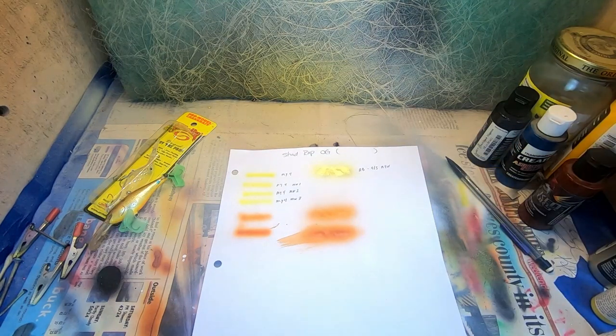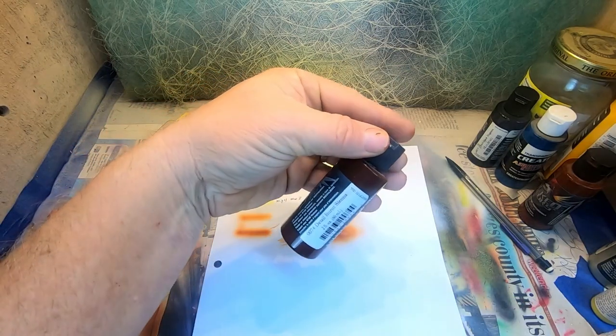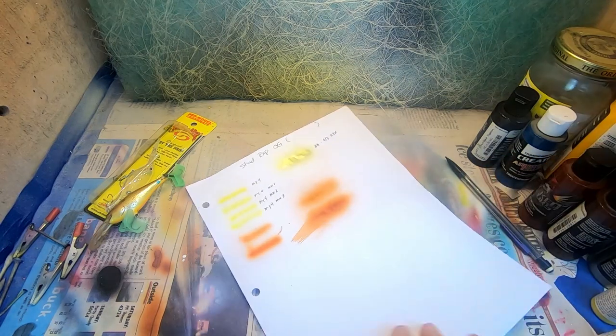Now I'm going to clean my airbrush out, and we don't want to guess without trying what we thought at the initial view of whether it's a red oxide or a burnt sienna, because they're very close. Burnt sienna is just a little bit darker. Okay, so we've got, again, wicked line, burnt sienna. And we'll go down just below that. Put a few drops of burnt sienna in.